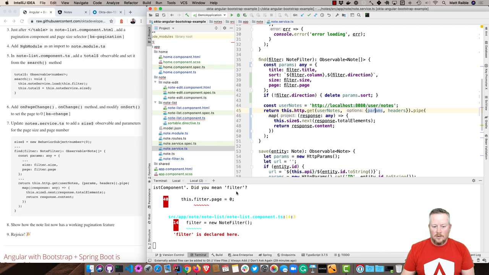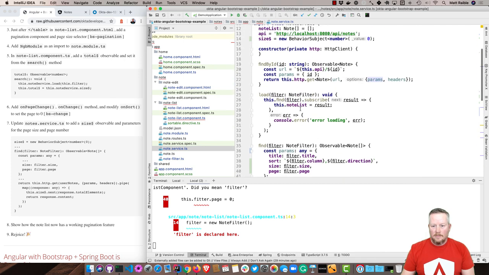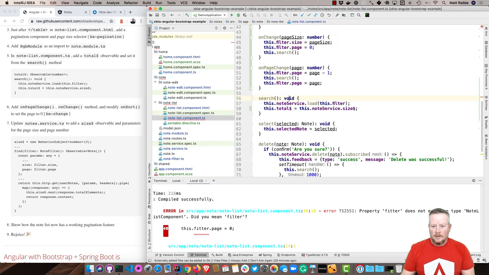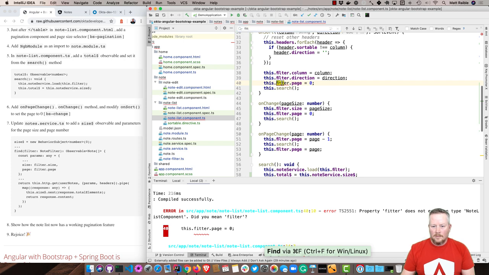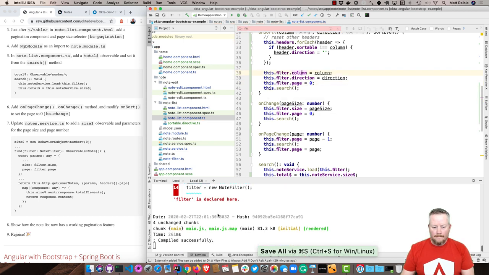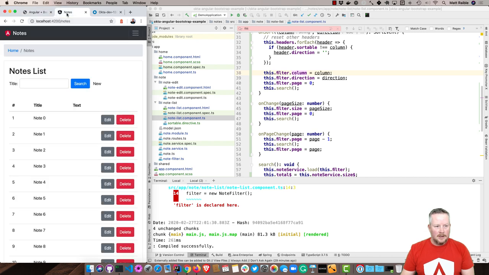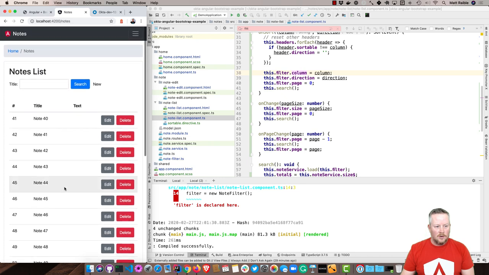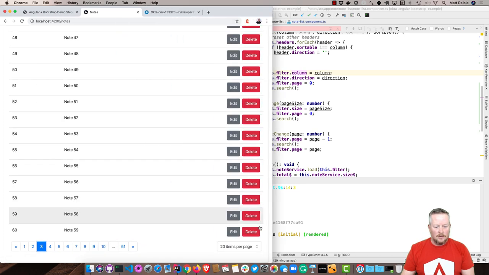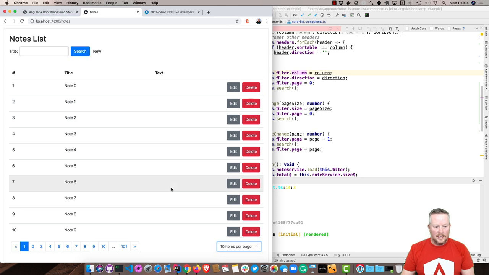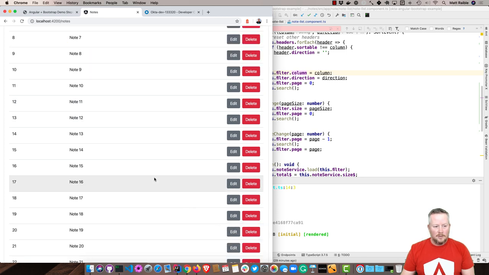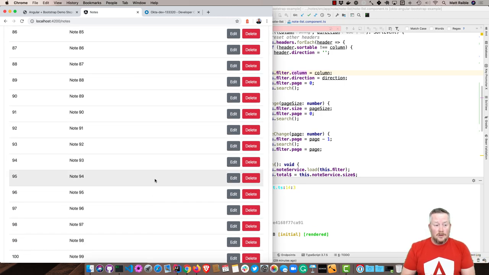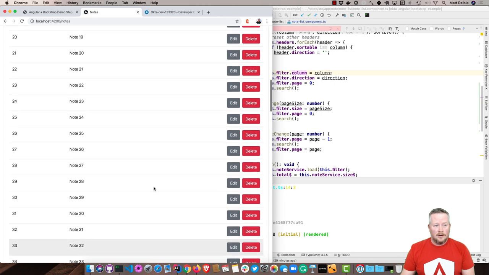And we're getting somewhere. So we got a filter error here. Where's that at? That's in our list component. Okay, so fix that. Now everything's compiling. Now if we go here and go down to the bottom, you can see we can paginate to the third page, and we can also make this a bit wider and see that we can do just 10 items per page or 100 items per page. So that's all working. You have a fully functional data table that has sorting, filtering, and pagination.